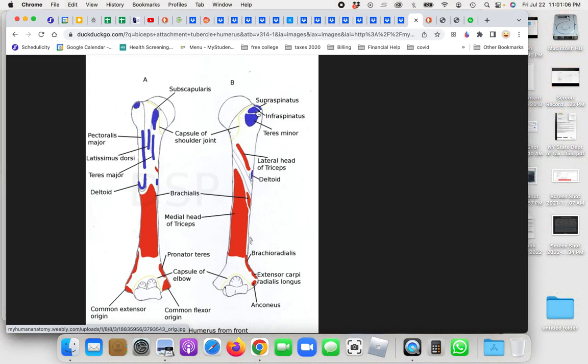Looking at it a little from the back, again, here's the supraspinatus in the superior facet. Here's the greater tuberosity. This is all on the greater tuberosity or the greater tubercle. Supraspinatus on the superior facet, infraspinatus on the middle facet, teres minor on the inferior facet. Cannot see the subscapularis or the bicipital tendon because you're looking at the shoulder from the posterior aspect.